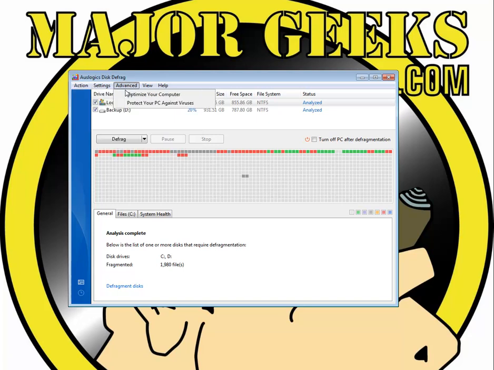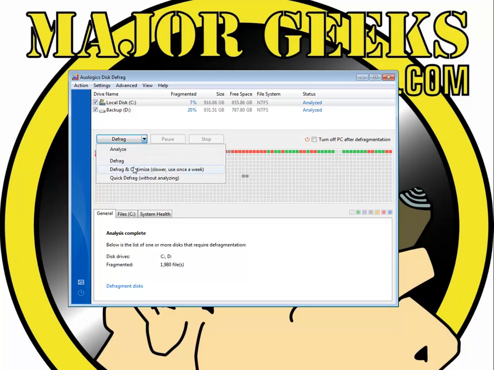I'm probably going to have to run this myself. I'm probably not in too bad a shape, but I like to give it a good run. Of course, I'll run it as soon as I close my programs. Don't forget to do that. For example, I'm running my screen recording program. My browser's open, stuff like that. Anything you leave open, these programs are going to have a hard time moving those files. Well, probably can't move those files, let me correct that, because they're in use. So close down as many programs as you can before you run it.